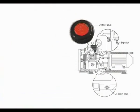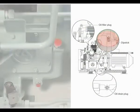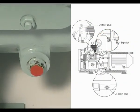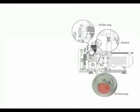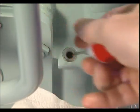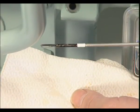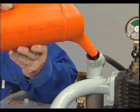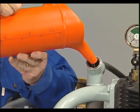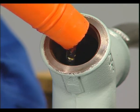Oil filler cap, dipstick, and oil drain plug are easily accessible. To drain oil and refill with oil, pull out the dipstick. The optimal oil level after filling is midway between the upper and the lower marks on the dipstick. Between maintenance intervals, the oil need only be refilled when the dipstick displays the minimum level. Note, oil consumption will increase if overfilled.